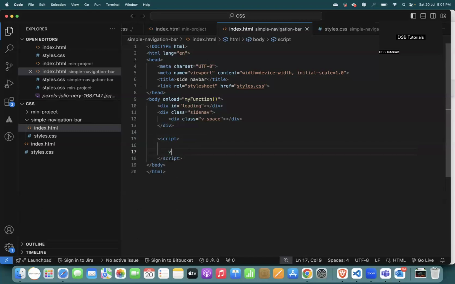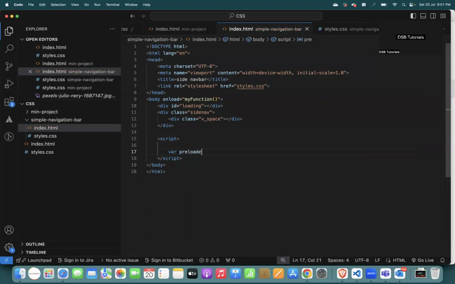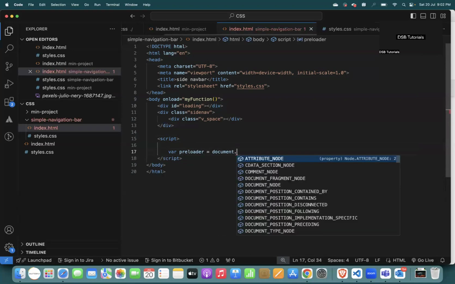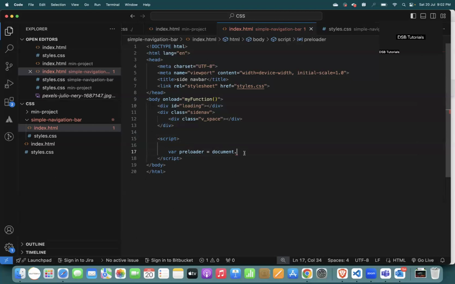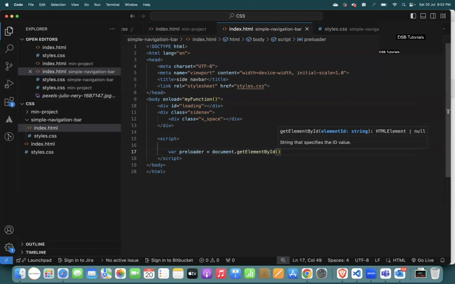I write preloader equal to document.getElementById. I copy the id, loading, and paste it here. Now we'll get the loading div in preloader.